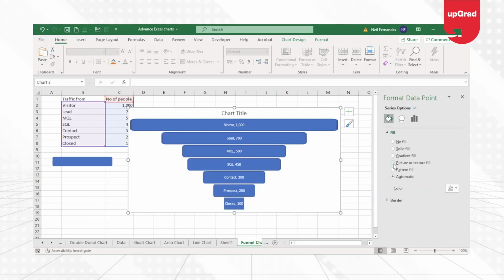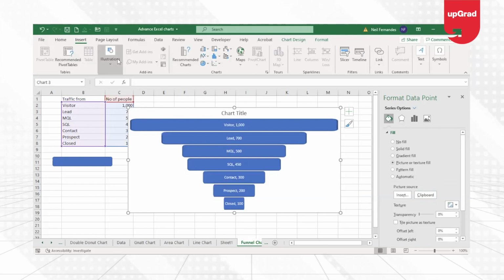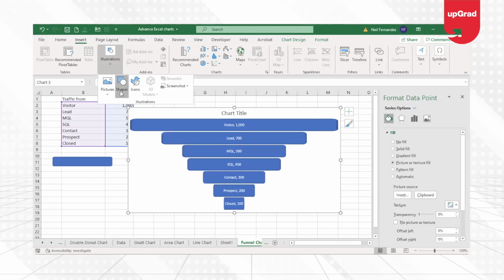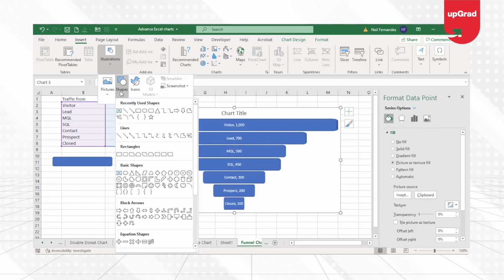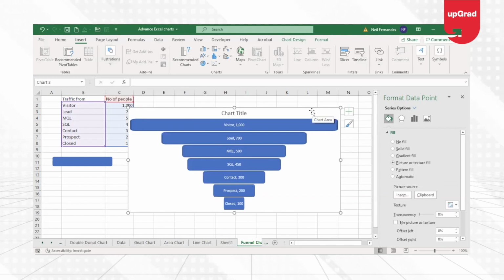You can also add an oval or circle shape if you want to. That can also be done with your data. So you can add any shape that you want from this list by using the shapes from the Illustrations group. Now, this was about how you create a funnel chart in the 2016 or higher version of Excel. This was very simple, and you can also change the shape of the data.